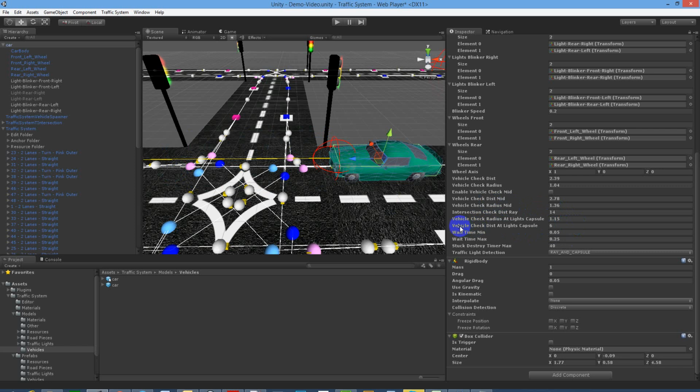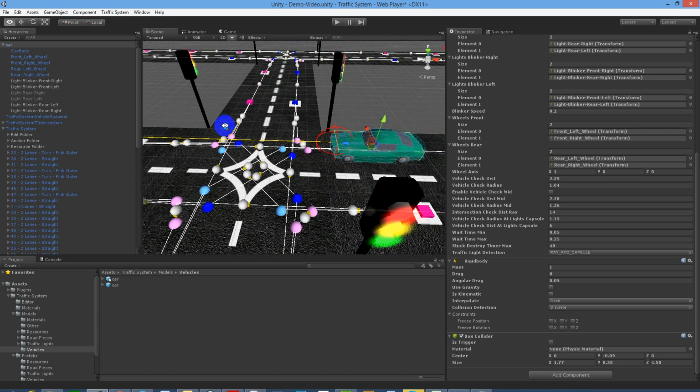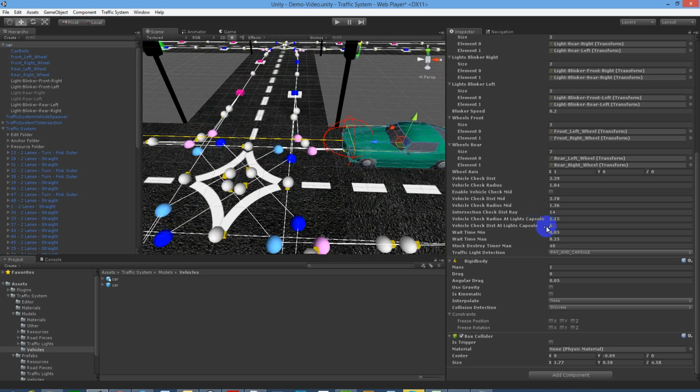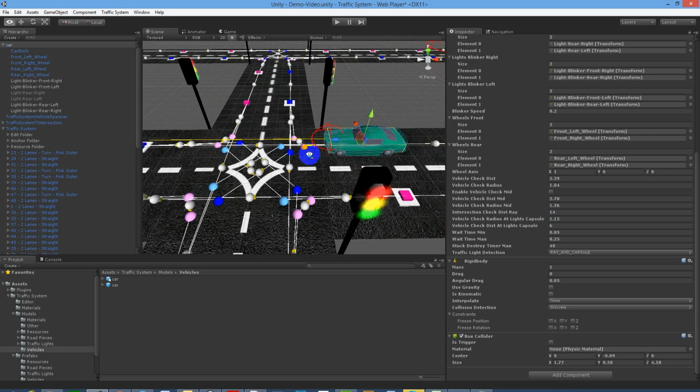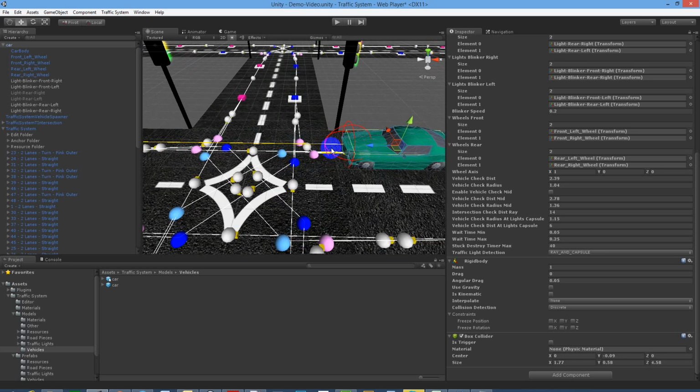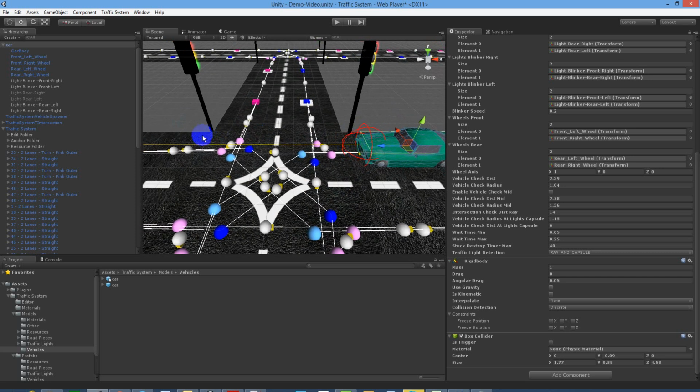And then the vehicle check distance is going to be how long the capsule is from the pivot point. So we're looking at around about the value 6, which seems to work well for this particular car and this particular scaling of traffic. So try and keep that scale to however large you scale your road pieces. So 6 by 1 it currently is at the moment, but if you scale your road pieces by 2 it'll be 12, and so on and so forth. But we'll get some visualization in for that.